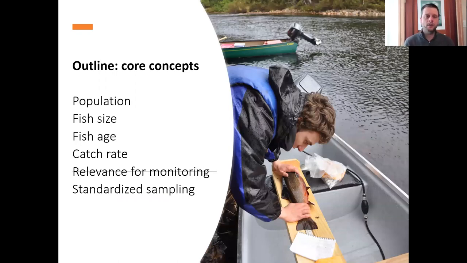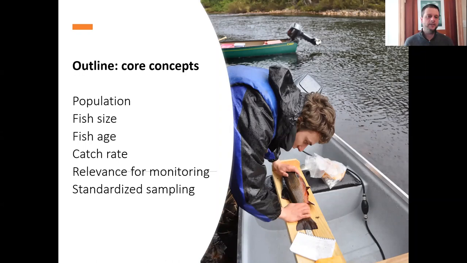Today I'm going to highlight a few different key core concepts that fish biologists consider when thinking about how to best monitor fish overall. One of them relates to a better understanding of what a population is. Then I'll talk about fish size and specifically how size structure and age structure can be relevant for monitoring fish populations, as well as collecting basic data on the catchability of fish. Throughout, we'll consider these concepts in relation to their relevance for monitoring fish populations. Finally, I'll leave off with a few slides about standardized sampling and a couple of the key things to measure and record in a systematic way through time to facilitate the generation of very useful practical data for fish monitoring.